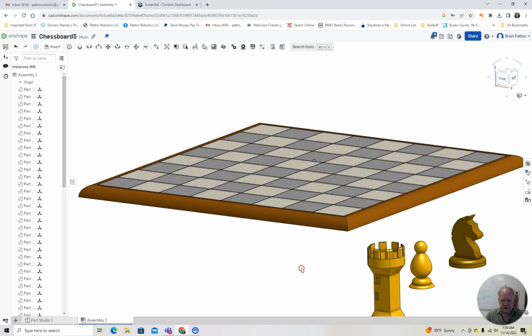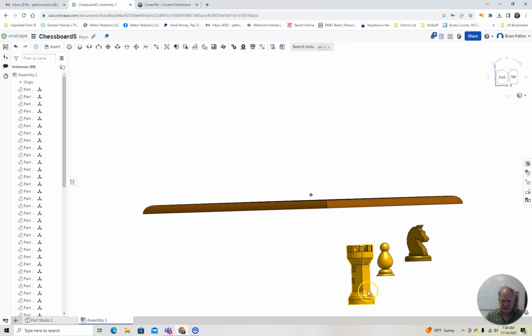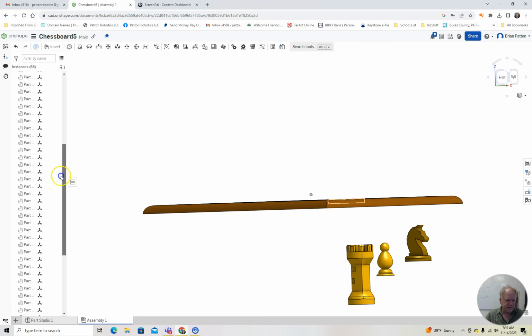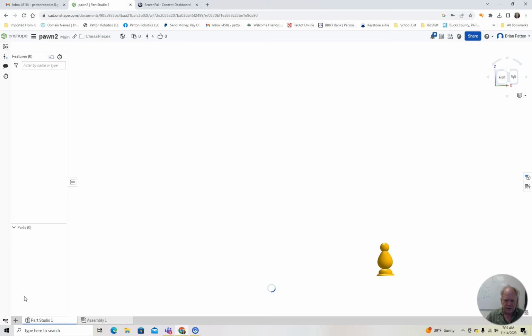So first off, I'm going to take a look at my pieces. This rook is way too big. If you go down here, you can see those new pieces that you've just created. They're going to be down at the bottom of this long list of parts. And you can see that as I move over on the highlights. So I'm going to double click on my rook, and oddly enough it's just below my icon here for the recording. So actually I'm going to double click on my pawn, okay, because I can't get to my rook right now without pausing the video. So let's double click the pawn, and it's going to open it up and it's going to work it into a playing field.